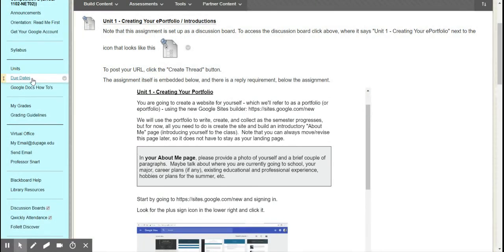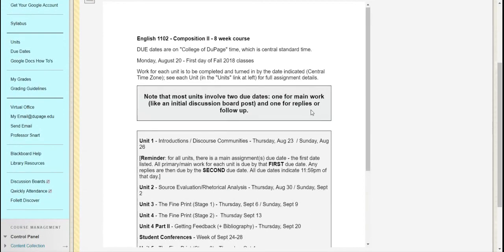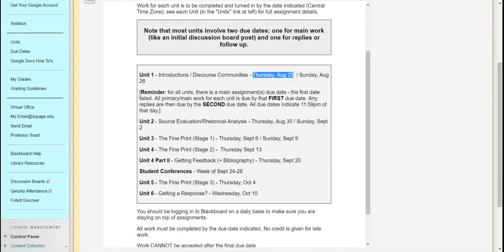So always good to remind ourselves of the due dates, okay? So that Thursday, August 23rd, everything in Unit 1 is due: the website, the About Me page, the readings and the quiz, and then your slide in the slide deck. Then any responses to those About Me pages would be due no later than Sunday.